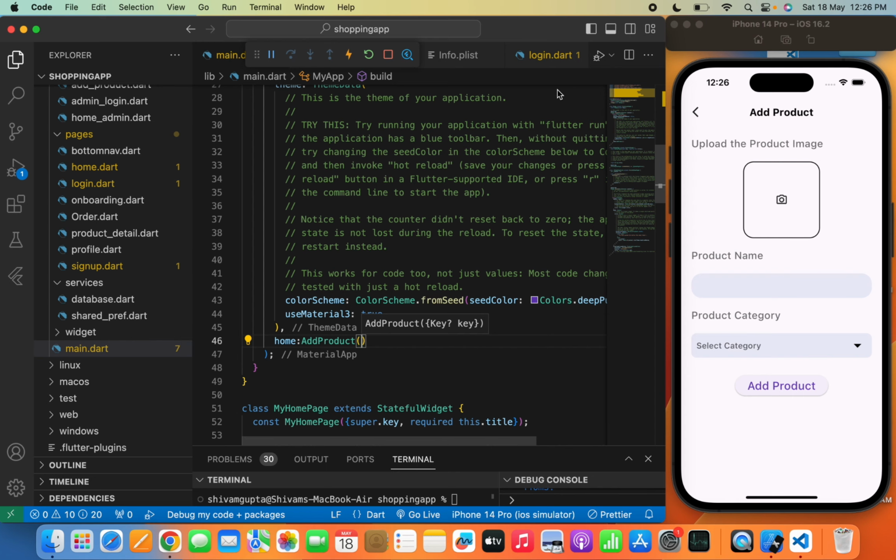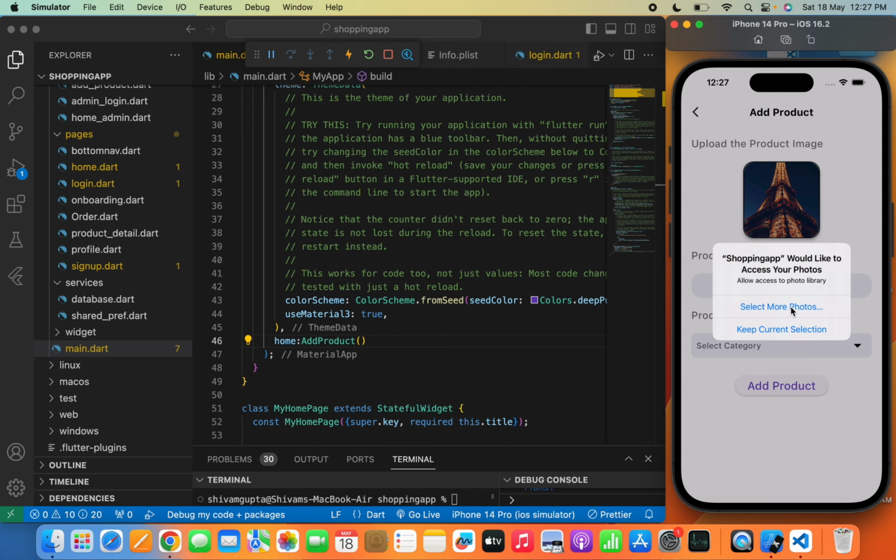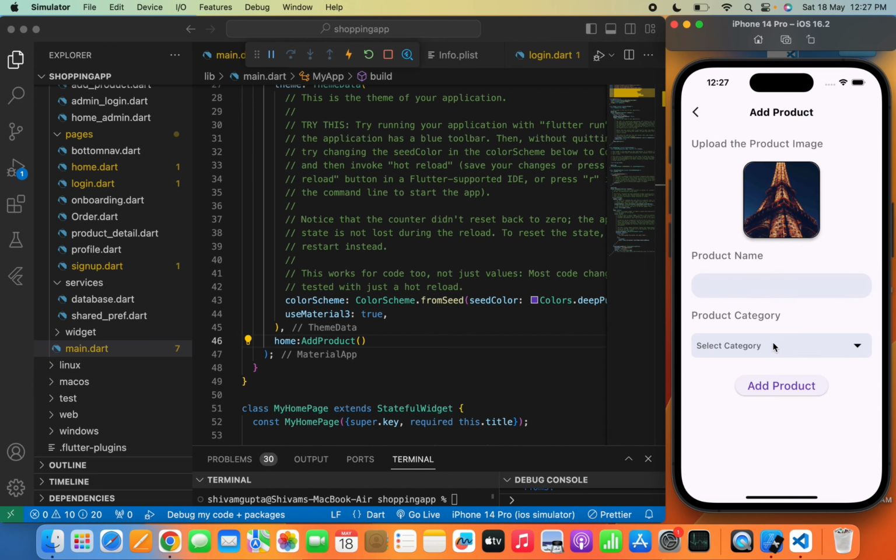Now let's get started. I have shown you how to create an add product page, and that product will be shown directly on the user side of the app. We have made the complete UI of our add product page, and we have also added the complete backend for this page. When the user taps this camera icon, the app redirects us to the phone gallery, from where I can pick any image, and we can pass a product name and the product category. If you haven't followed the last part, I will paste a complete playlist link in the comment box, so you can follow the complete shopping or e-commerce app from scratch.